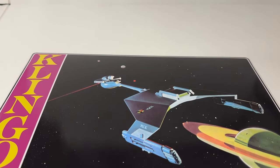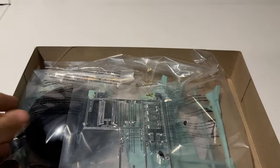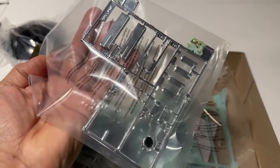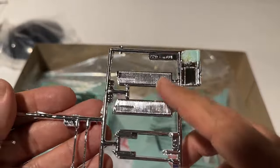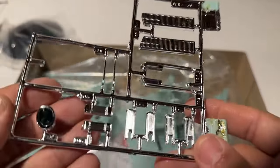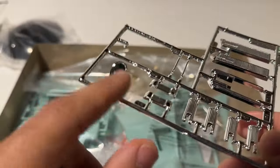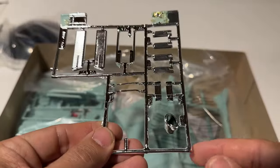Let's get this open and take a look. Nice packaging. First up, we have our dome base that Round Two puts in so many of their releases. And we have chrome parts - in chrome we have some of the accents that'll go on top of that hangar bay, a couple extra grills, and it looks like our torpedo launcher is done in chrome. Very nice parts.